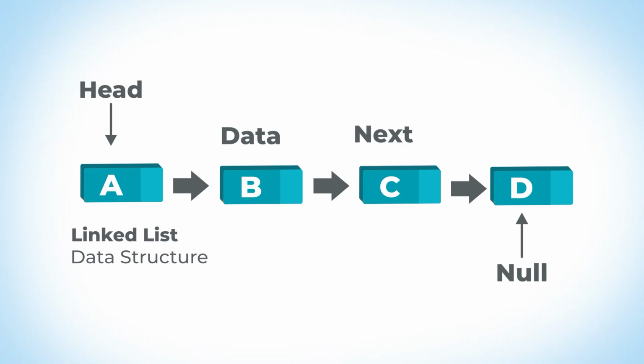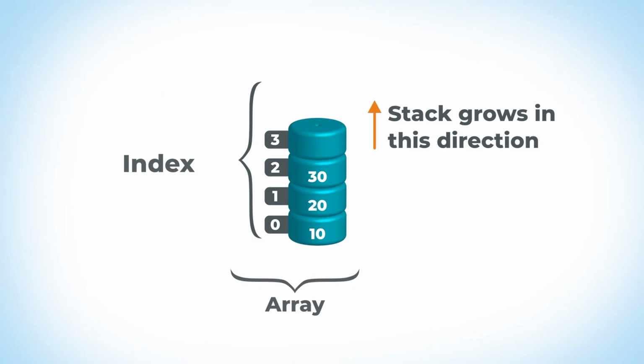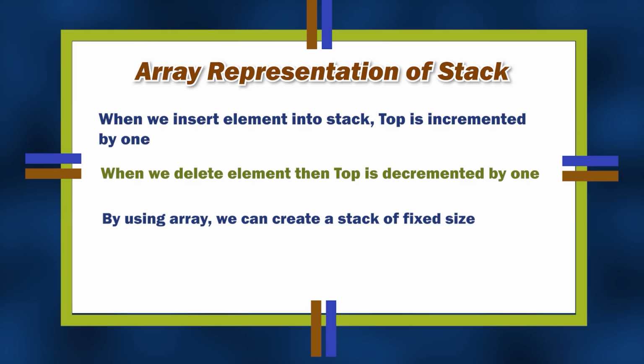So the value of the index variable of an array can be assigned to the stack pointer. Whatever is your top element, the index of that can be assigned to the pointer top, which will point to the top of the stack and indicate which part of the memory is now available for storing the elements. So whenever we insert a new element into the stack, every time we need to increase the top pointer by 1.